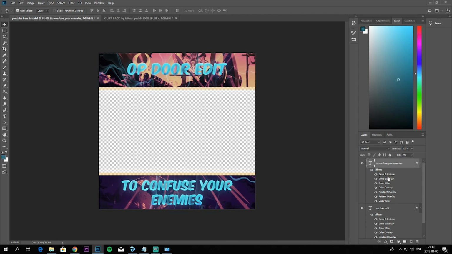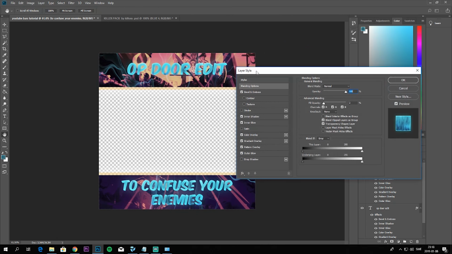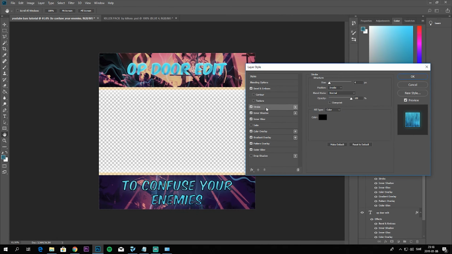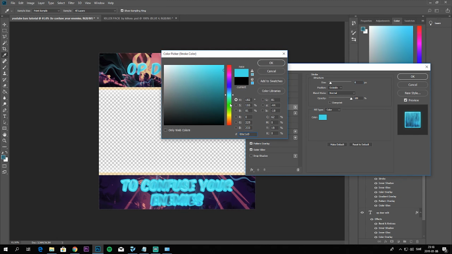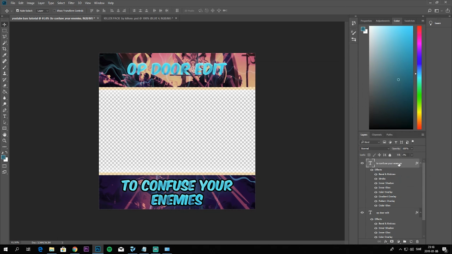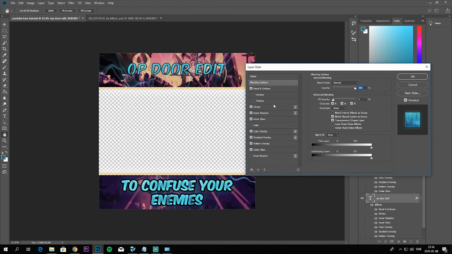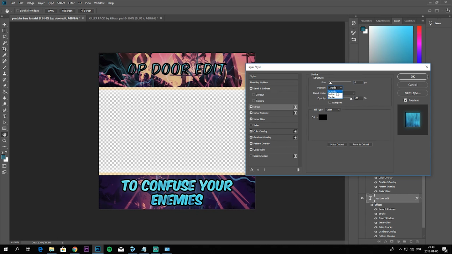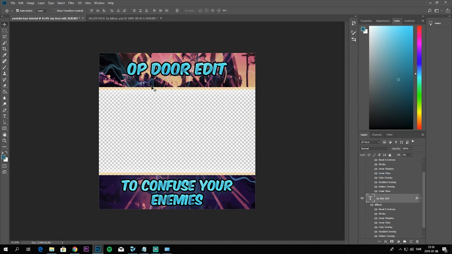So I'm going to do some small changes. I want to make it a little bit easier to see what it says. I'm going to add a stroke outside, just like 8 maybe. Let's see if we shade some colors on it maybe. No. I'm probably just going to have it as black because I think that looks way better. Do it on the top one as well. Press 8 outside, and there we go.